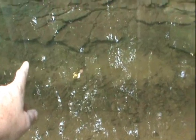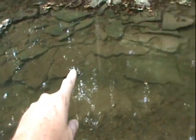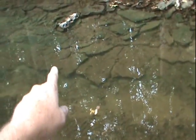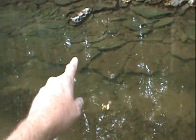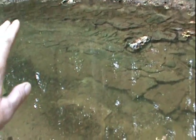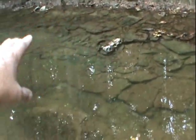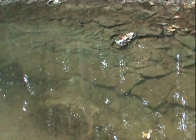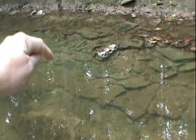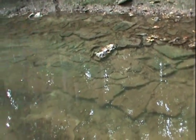So if you notice, this is a deeper pool. It goes down probably 2 foot deep, and then if you see all the little rock ledges, crawdads like to hide up underneath them during the daytime. So if you were to go underneath the water and look, there'd be crawdads all up underneath those rock ledges. So you want to try to find a place in the creek that has a whole bunch of broken rock and cracks and places where they can hide. And I know this is a good one because when I came up here, I saw a nice crawdad swim backwards and go up underneath the rock there.